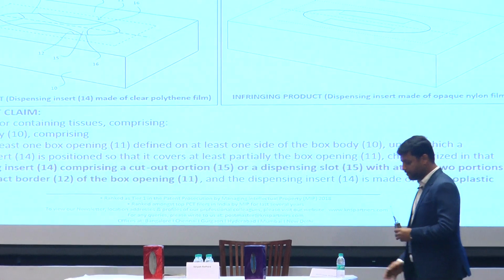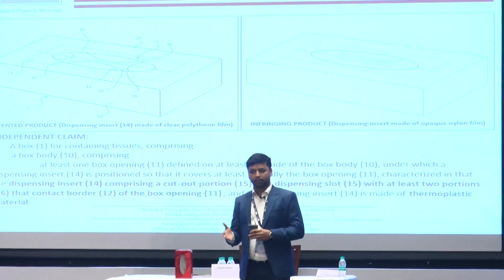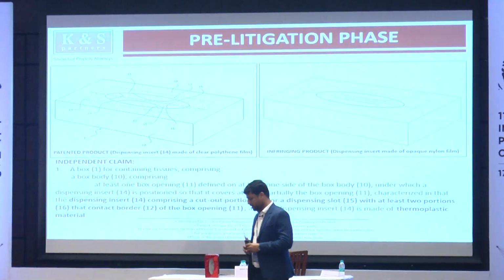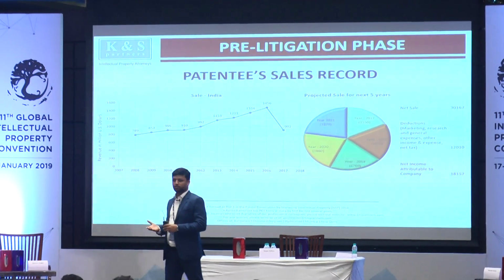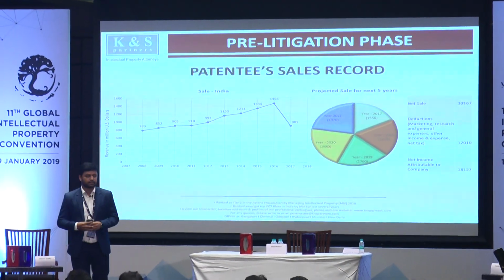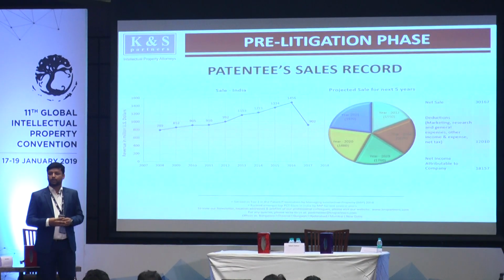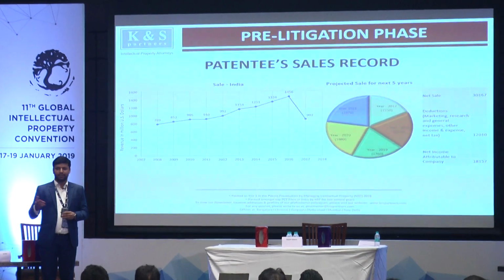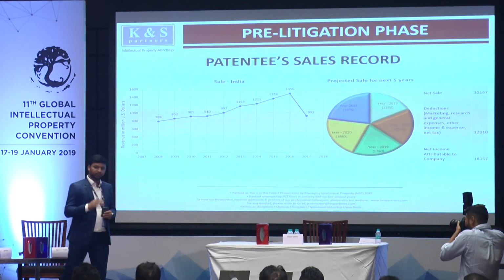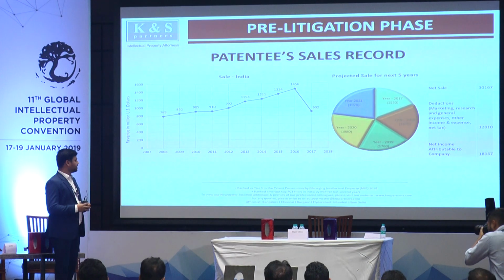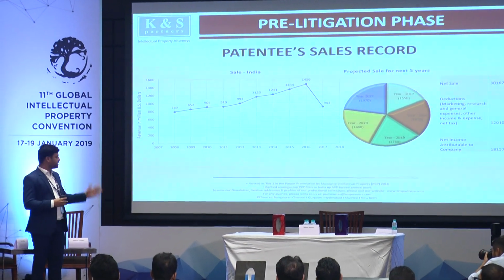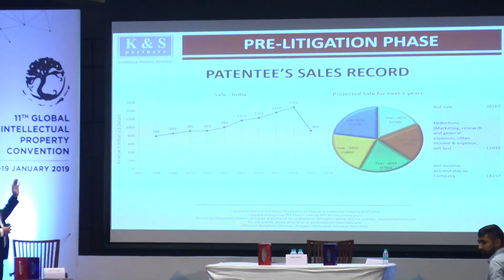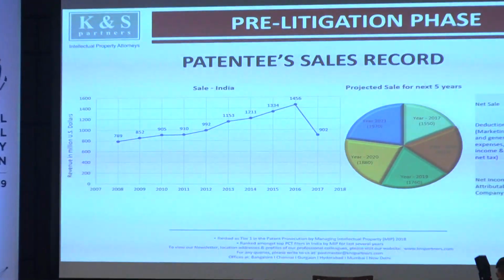We have been selling this product both online and offline since 2008, and the sales of this product have exponentially increased since 2008, since when we started marketing the product. When I say exponentially increased, in turn the revenue generation also has increased. However, what we have seen is a dip in sales in 2017. Here is a statistic which shows the sales from 2008 to 2017.